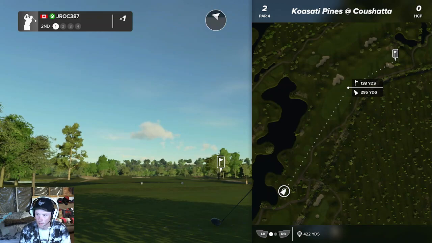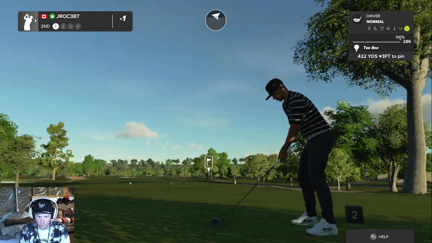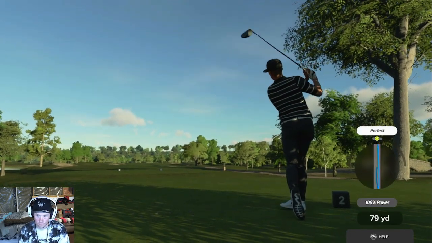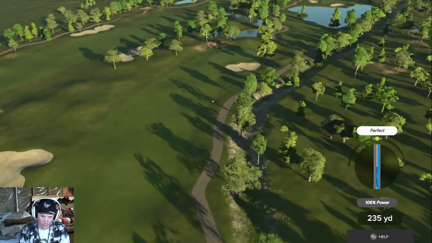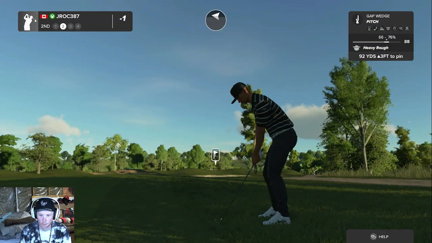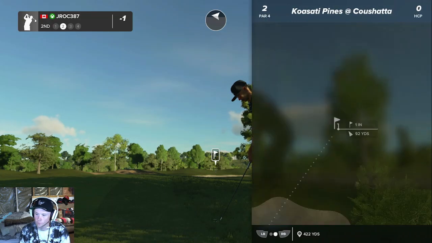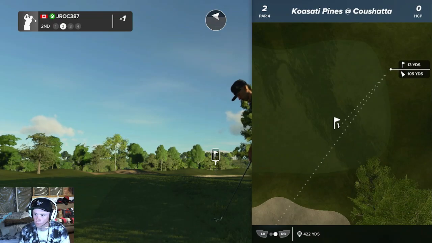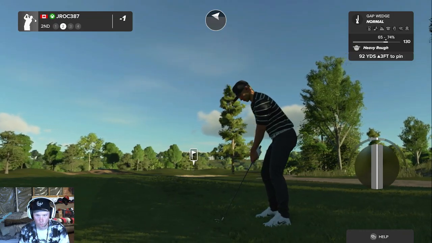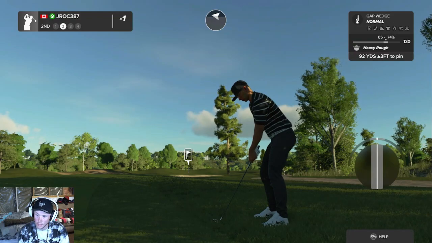And we're going to be able to cut the corner here a little bit. Boom. Oh, yes. Get a nice bounce. Bounce left. Oh, so close. Oh, what happened there? Okay, we're in the deep rough. Careful. Well, if we get this on the green, I'd be super happy. Because this is a stinky little lie.